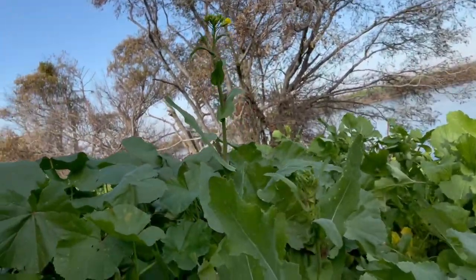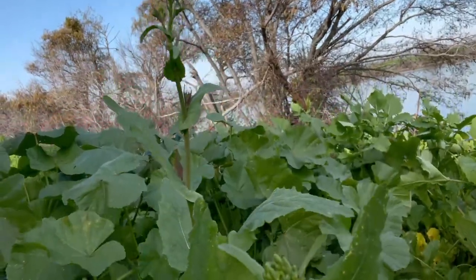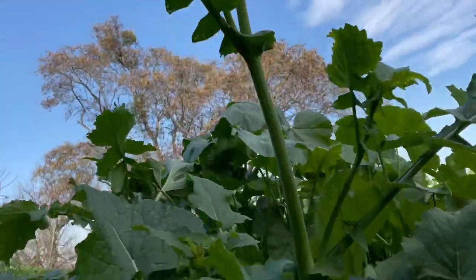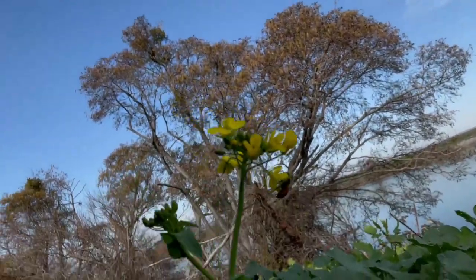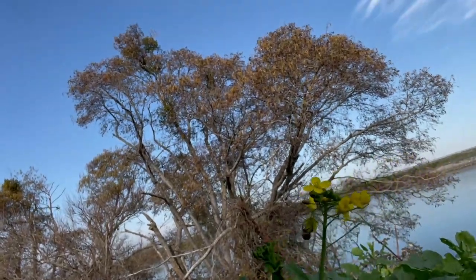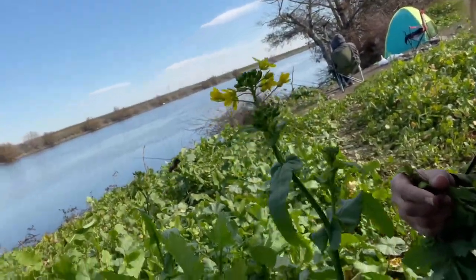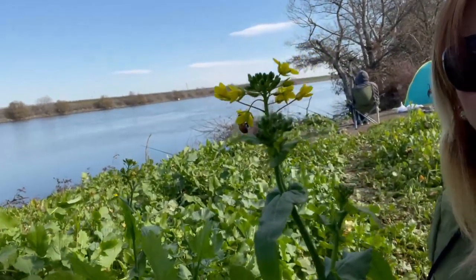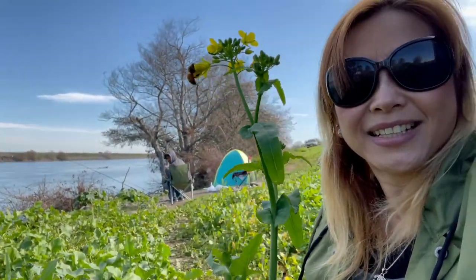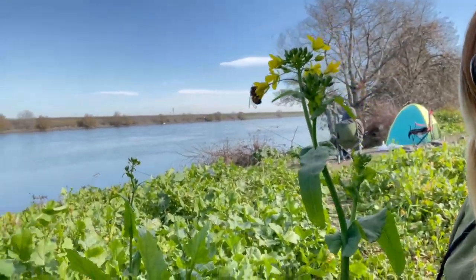Oh, that's a nice one. And look at this one. Really, really. Oh, look at that. Bean. Hee hee. See? Look at that. You want to eat too? It's good. Good food. Beautiful. Mm-hmm. See it?